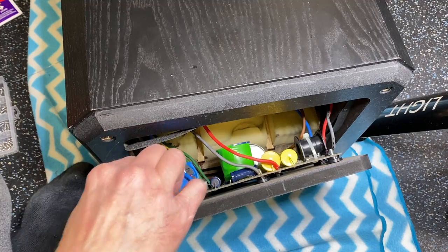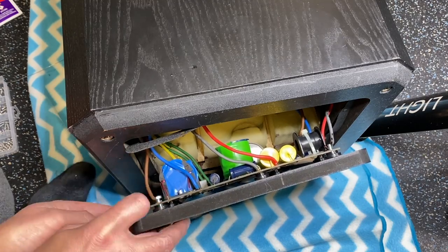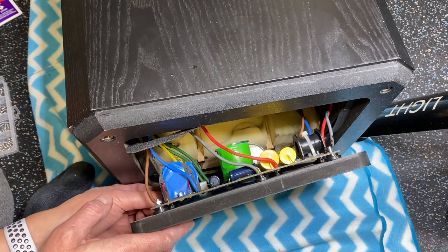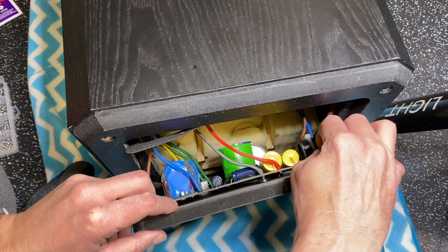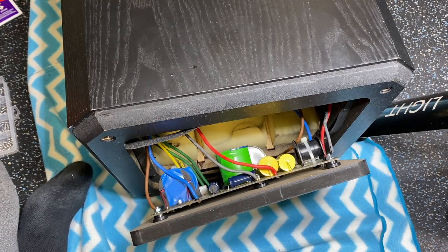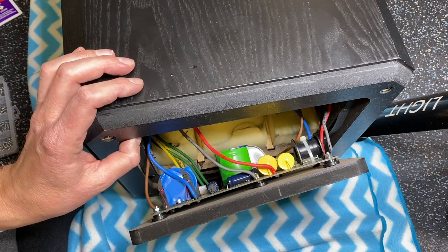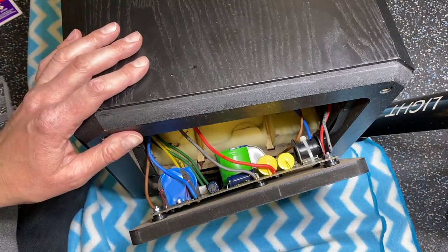Start with this one here. And let's get a nut going on that. Washer on this back post. Just hand tighten those for now. Lock washer here. And let's see, there's another one behind here. Yeah, it's getting to be a little hard for me to work. I'm going to turn the camera off and finish this up, and I'll show you everything completed before we actually put the bottom half together, okay?